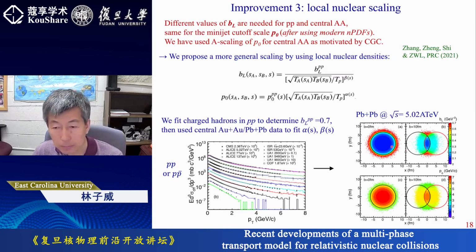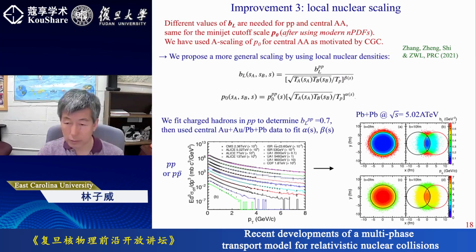So this is one event. At one central event, lead-lead collisions at 5 TeV. And this is the same event. So here we can see that for central collisions in the center, the b value is very low. And on the peripheral region it is high, and it approaches the proton pp collision value as expected. And this is what we expect. And then you can also look at semi-central events and see similar behavior.